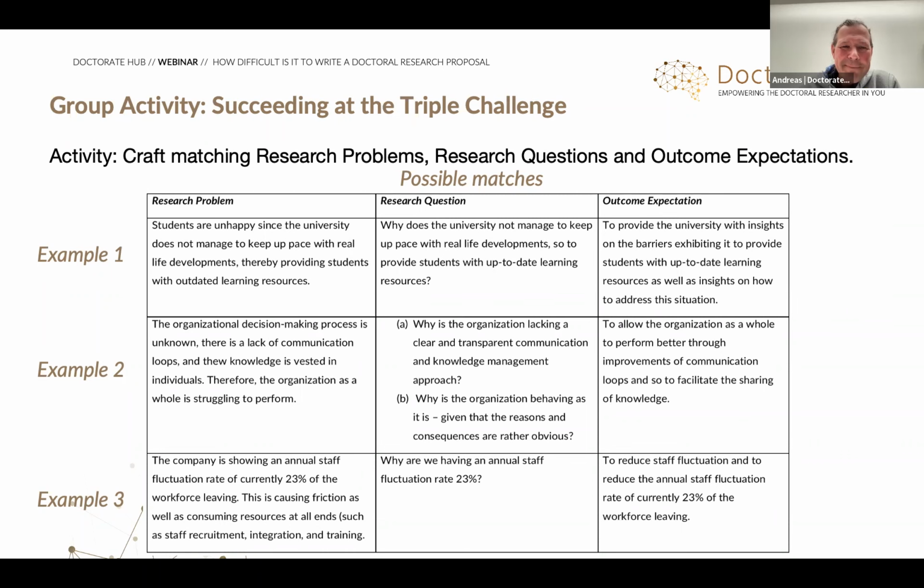Yes, I think that the research problem or research question that we have here, the three examples, are for a master thesis dissertation. Is there a difference between a master thesis dissertation and a doctoral thesis dissertation? Because I think that a doctoral thesis must be more deep. I want to know the difference between the master thesis and the doctoral thesis proposal.